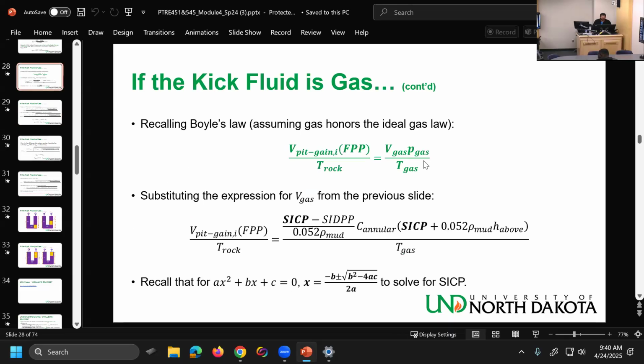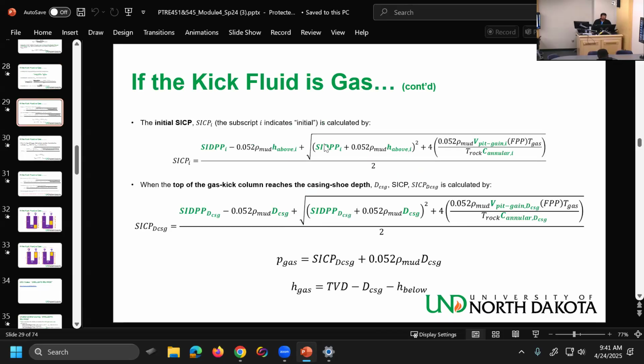Basically, how you go from here, Boyle's law, to basically here. Now, we are seeing this actual equation, with the square root, several times, 3 times actually. It's for 3 extremes.